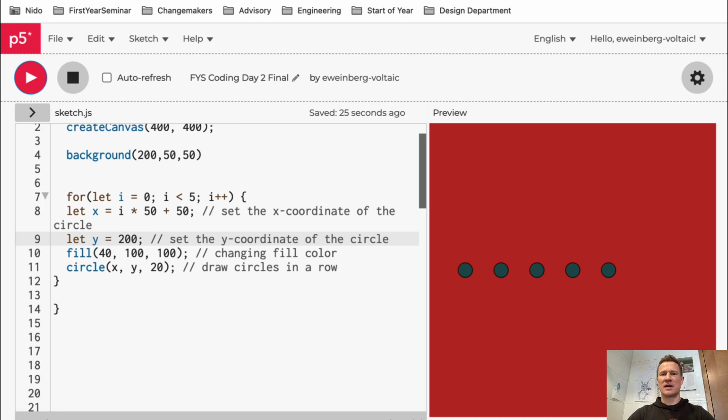As always, I want you to tweak the code to make it yours. Change the fill colors, move the shapes around, change the spacing of the circles, or use rectangles instead of circles. This is your canvas to practice and build upon what you've learned. You might even make the loops more complex. Here is the code to put one loop inside of another and draw a rectangle of circles.